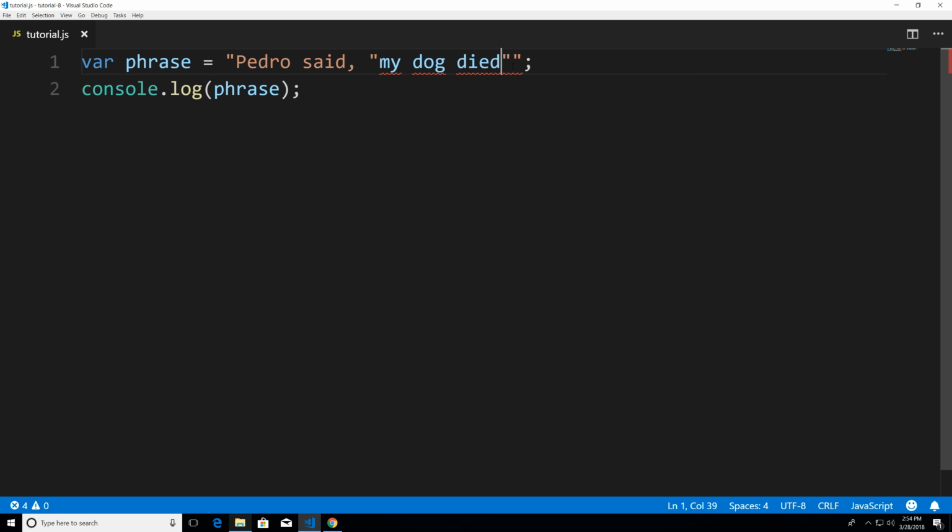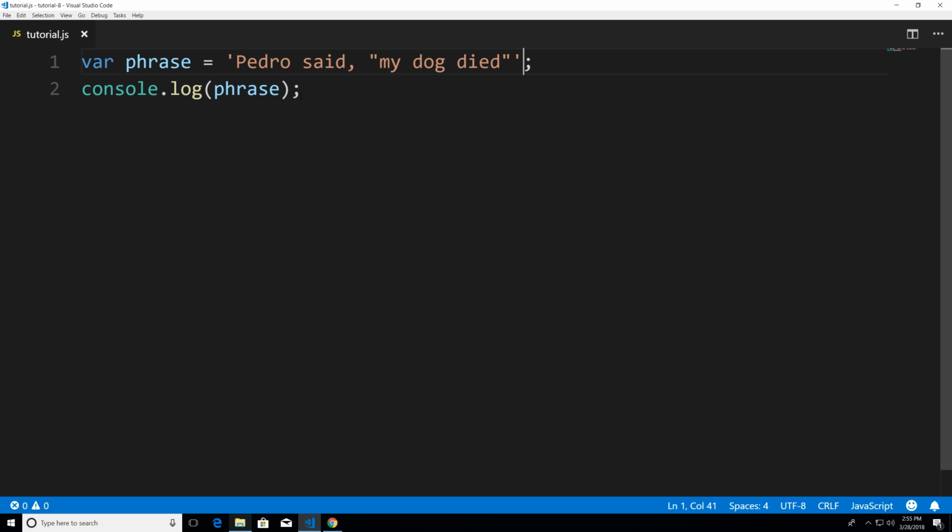One way you could avoid doing so is by using the opposite from double quotes or single quotes. Now, what I mean by that is, let's say I want this to be in quotations, right? So instead of starting my string off with a double quote to match this, I can start with a single quote.